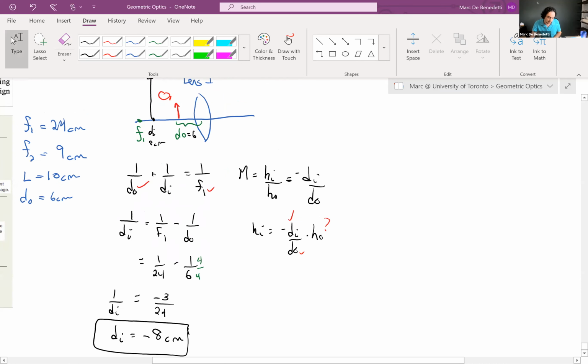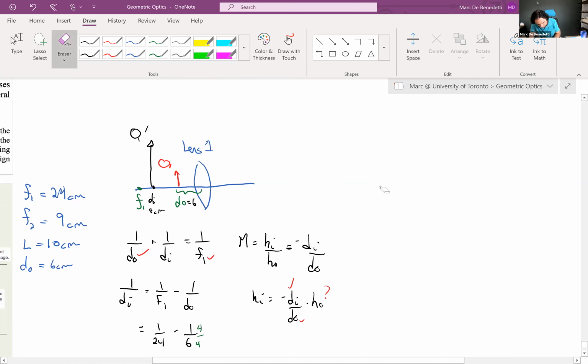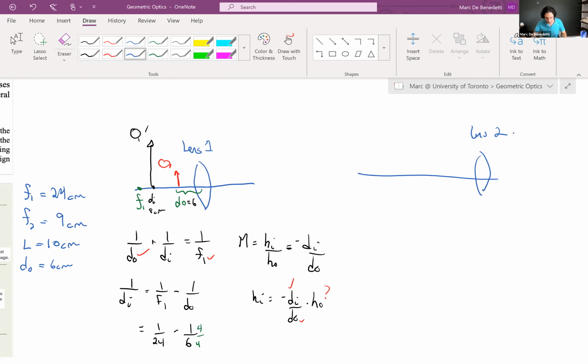All right, so anyway, what am I saying? I'm saying with two-lens systems, you just treat one lens at a time. We've done the first lens, so now, let's perhaps keep the same color, let's do the second lens. Lens number 2. This is where we have to make sure our diagram is correct. We are told that lens 2 is 10 centimeters to the right of lens 1. So this was 10 centimeters, and this was the location of lens 1. We're ignoring lens 1 for a second because we've already propagated that, but I'm just trying to make sure my distances are correct. And we also know that the image is 8 centimeters to the left of lens 1.